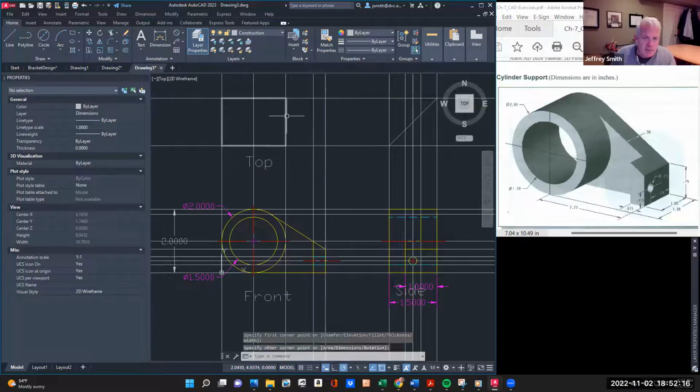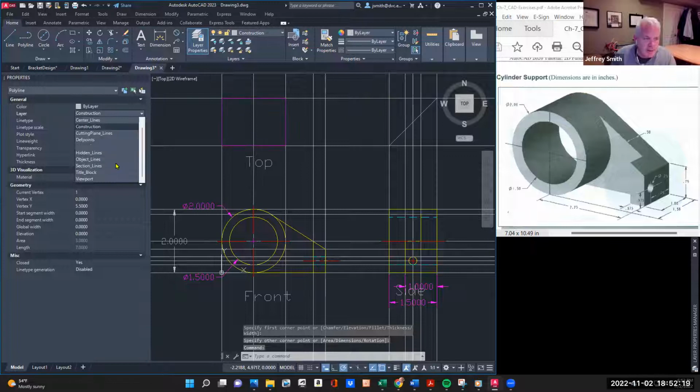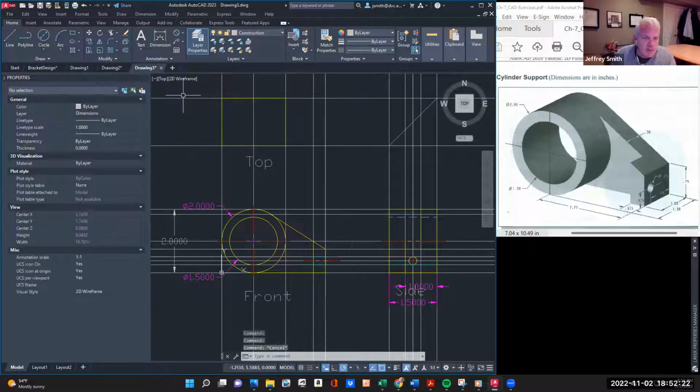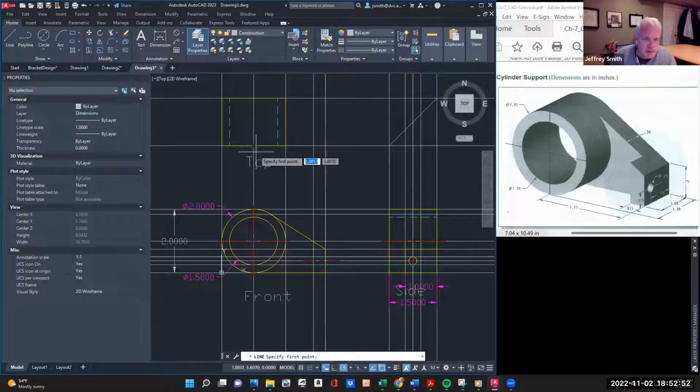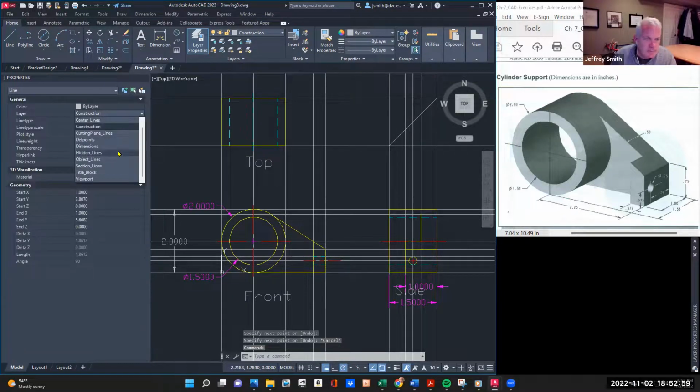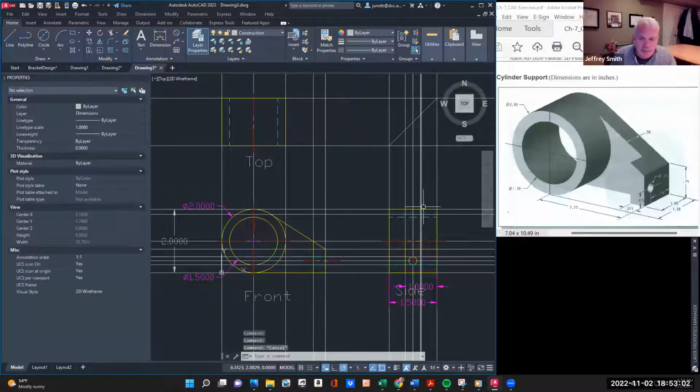So there is my rectangle. Let's put this one into our object line. And then I might also make construction lines, or if you're cheating like I'm going to do, I would snap here because I already have that. It essentially is a construction line, right? And I could type in mirror. You just have to be careful when you do that, because sometimes you're going too quickly and it's not at that 90 degree, and that's when things go awry. And this is going to be my hidden line. And then I might throw a line in here to represent my center line if I'm working from right to left. Center line.